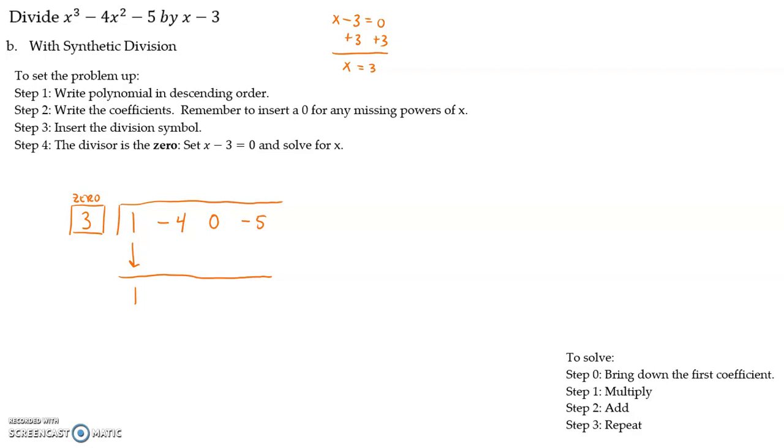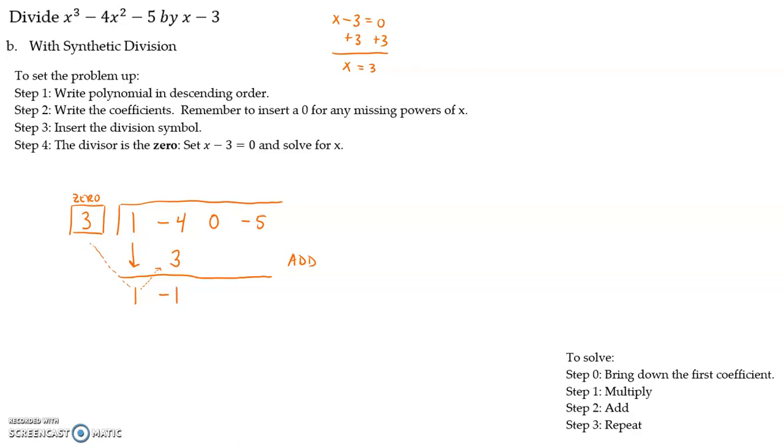For the next step, we're going to multiply. So we're taking our 0 of 3, we're going to multiply it by this 1, and we're going to put our answer right here on row 2. All right, so 3 times 1 is going to give us 3. And then our next step is going to be to add. You're going to add straight up and down. Take the signs just like you see them. Right? I've got a negative 4 plus 3, which is going to give me a negative 1.